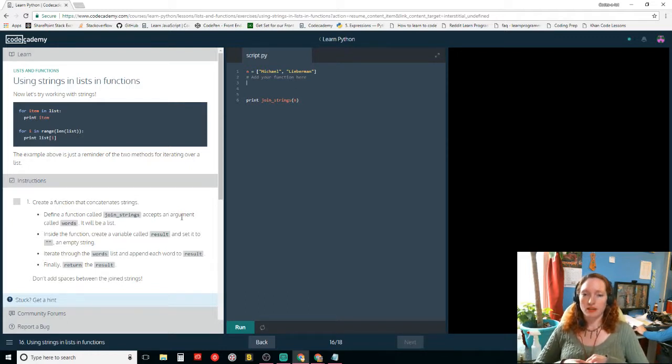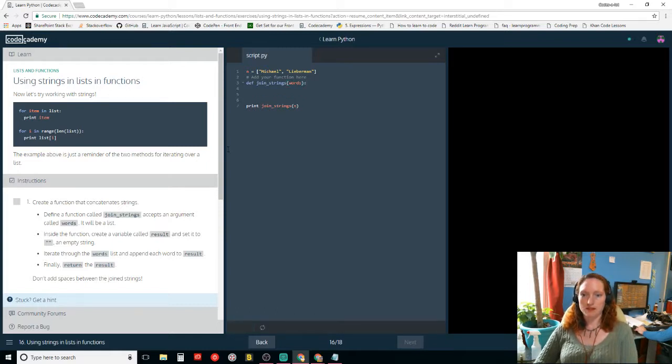Create a function that concatenates strings. Iterating over lists. Okay, that's what we're doing. Create a function that concatenates strings. Define join strings. Oops, that accepts words.